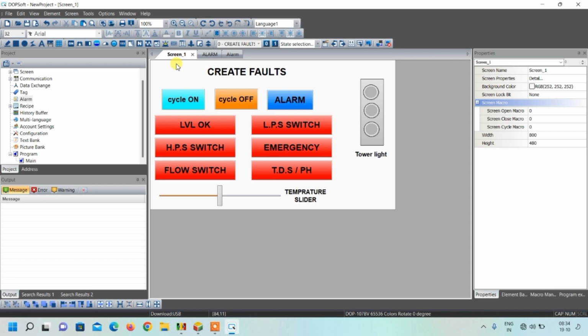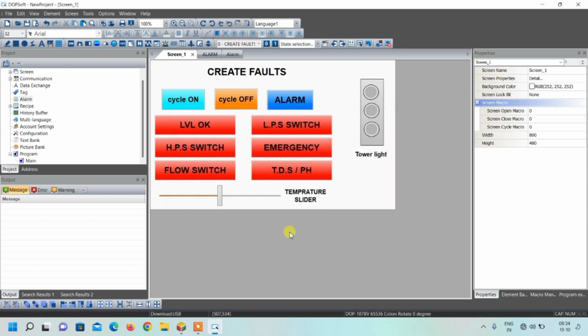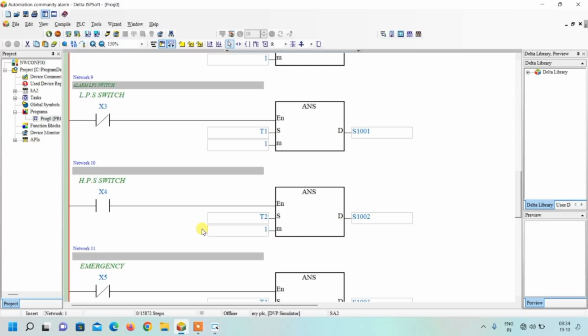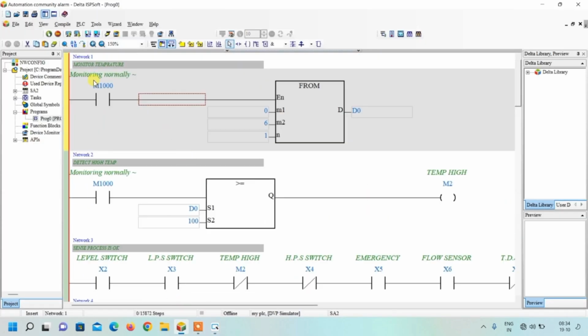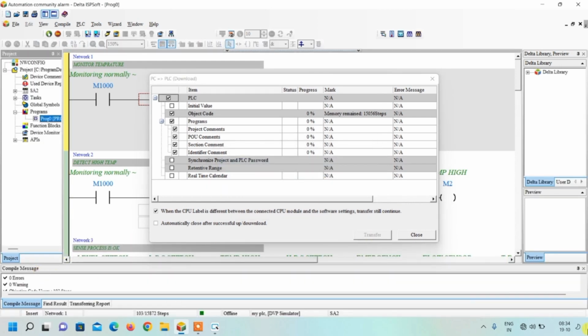So our HMI designing is completed. Let us quickly simulate this. So first of all, open your COM, select your simulator and start this, close it and open your ladder programming. Let us compile and download this. There are no errors.